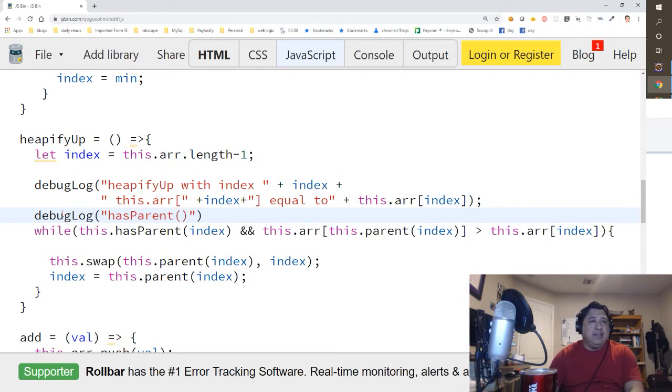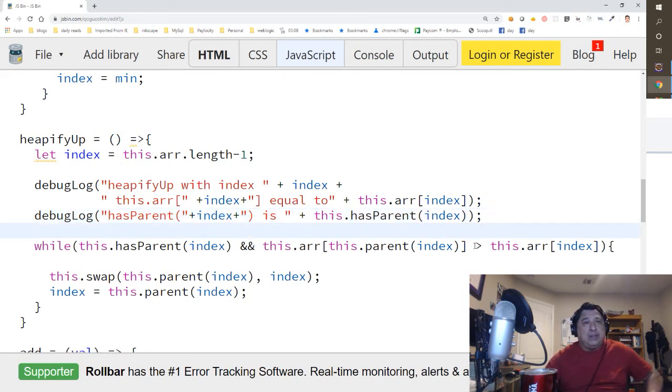So we know what that index is, and we'll say "has parent index is", and then we just say this has parent. So we say has parent index, and it's going to give us a Boolean value if it has a parent. That's another thing that we want to know.